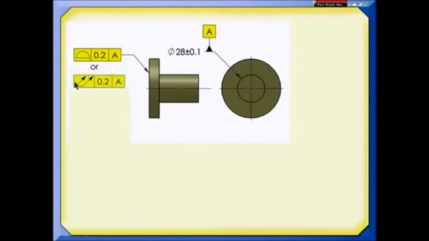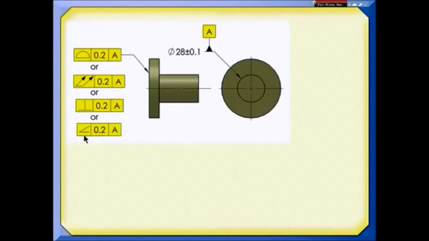I could use total runout, and that would control the perpendicular relationship of this feature to the datum axis. I usually think of total runout on cylinders, but it would work here. I could use perpendicularity, which is what I was after in the first place. Or, according to the 2009 Y14.5 standard, I could replace perpendicularity with angularity.